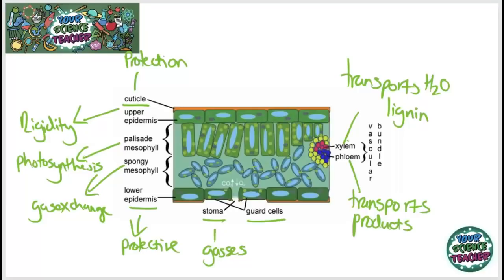work both ways. So it takes things up from the roots, like some minerals, but it might need to take some things down, for example some of the products from photosynthesis. And that's why it's not a passive process. It actually contains sieve cells and it requires live cells in there. So the leaf is actually a lot more complex than it first looks, but once we learn some of the key parts of our leaf, they are pretty easy to describe.